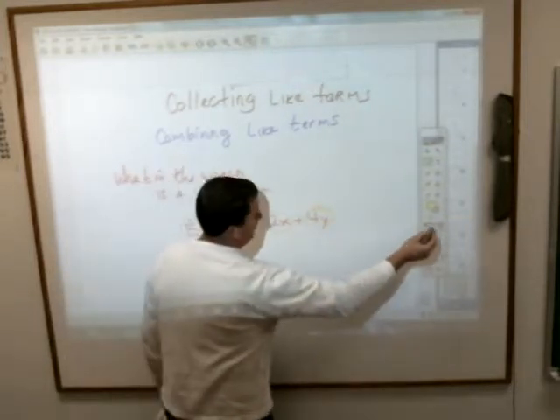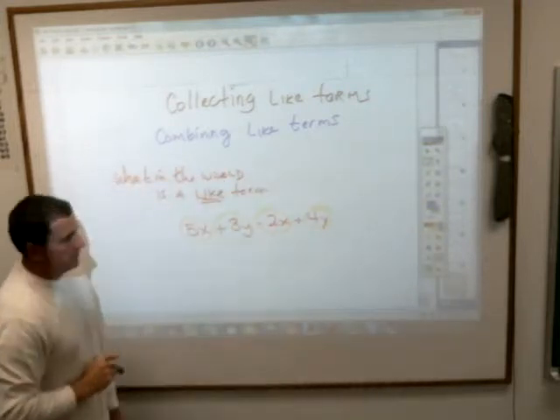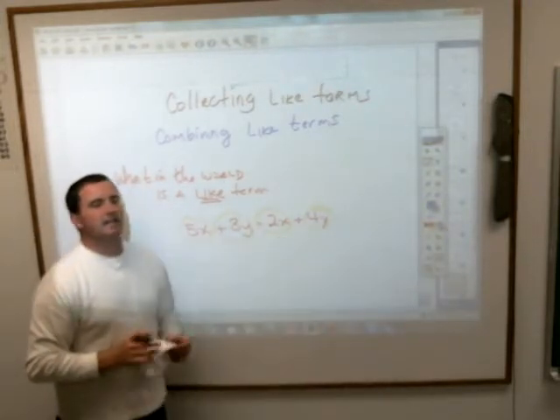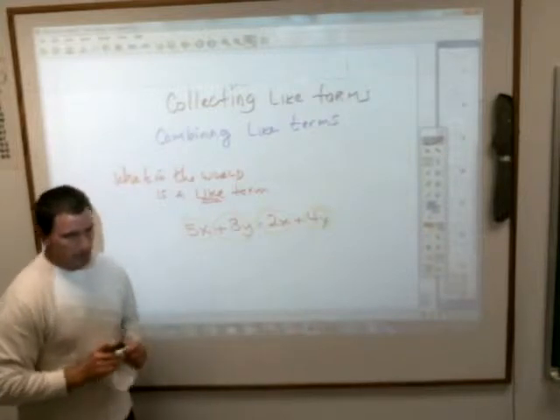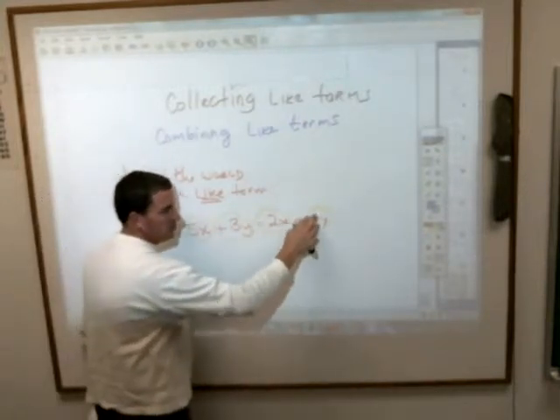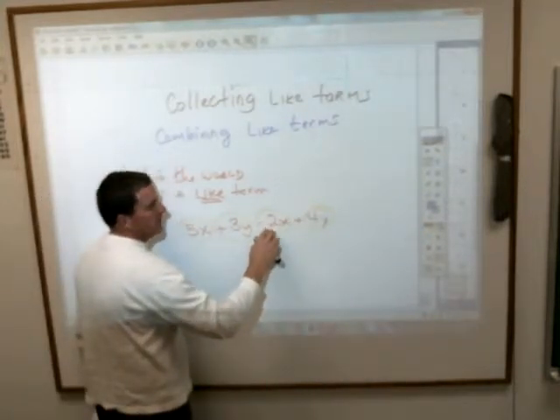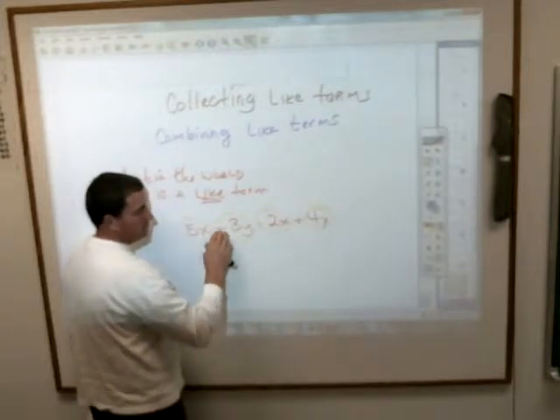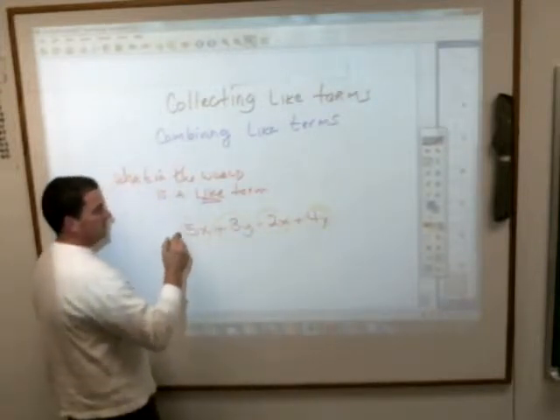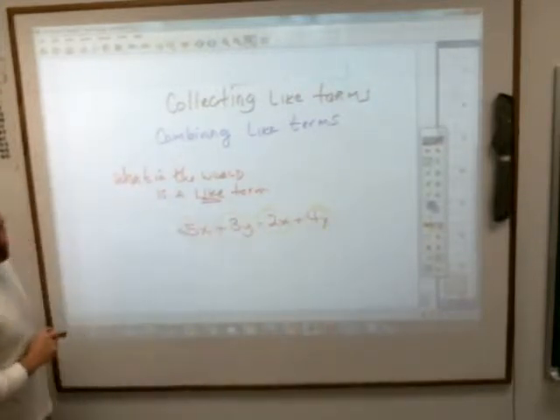And it's very important when you look at those terms that you look at the sign that comes in front of them. Okay? This plus goes with the 4y. It doesn't go with the 2x. This minus goes with the 2x. The plus goes with the 3y. We don't write it down, but there's a plus there.